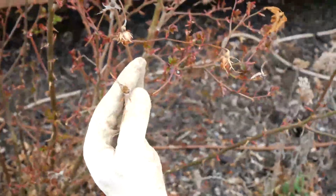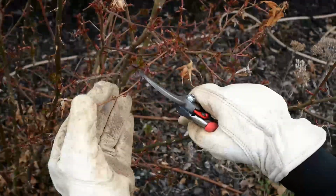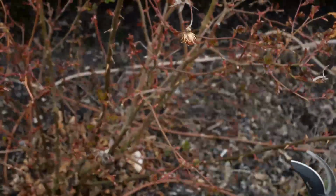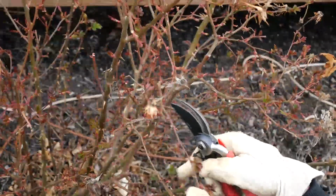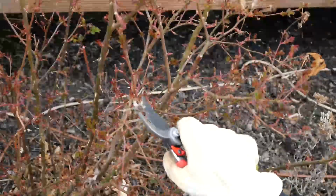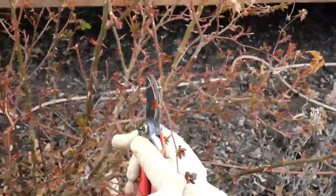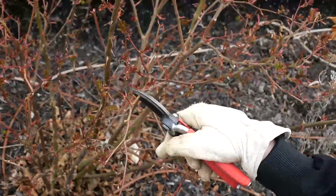Another one, this is last year's growth. You want to take it back to a strong bud here and clip and get rid of it. Last year's growth, but I'm going to take it back further because they're starting to cross each other and you don't want that either. Now this one's got to go because that one's up in there. This is last year's growth and this one looks dead. So I'm actually probably going to take it back all the way to here.